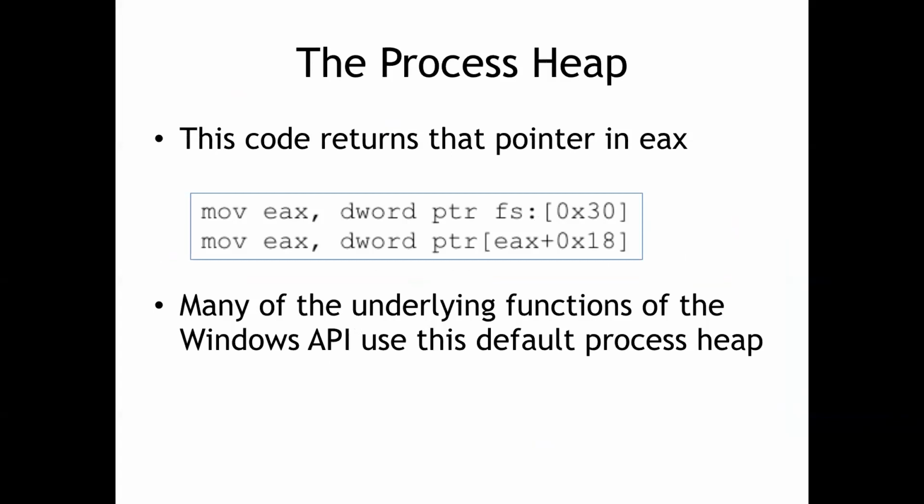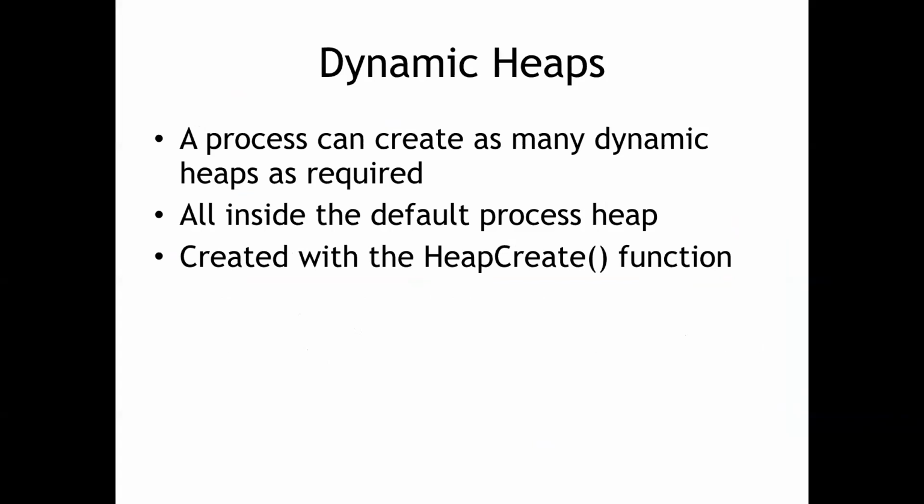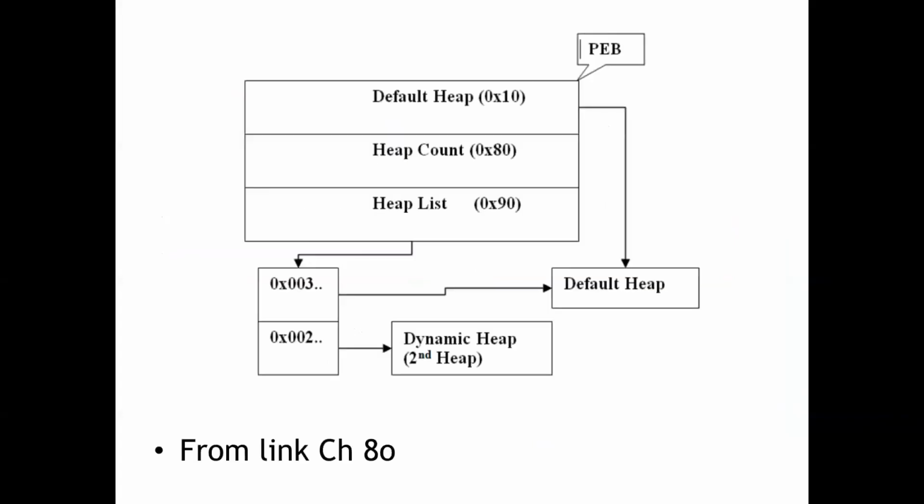Question: requesting the handle doesn't create the heap? No. Yeah, that's a very good point. The heap is created at compile time. It sets aside room for the heap, and when you use it, you get a handle pointer to it, and then you have to call alloc to allocate space and free to free the space. Absolutely. A process can create as many heaps as it wants inside the default process heap. It's sort of like taking a hard drive and subdividing it into D and E and F. You can subdivide the available heap into as many subheaps as you want. You'll have a list of the heaps stored and dynamic heaps created, and they ultimately go back to the process environment block, the PEB.